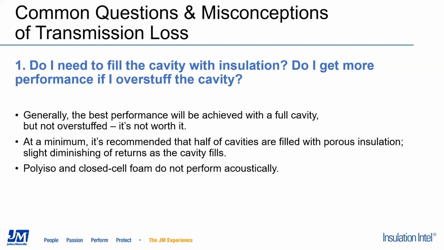Somewhere in the realm of 1 to 4 points will be added to the STC rating. Generally, it's best to fill the whole cavity if you can. It's not worth overstuffing it. You're not getting additional performance, but at a minimum, it's recommended to fill half of the cavity with some kind of porous insulation, and you just have diminishing returns as the rest of the cavity fills.